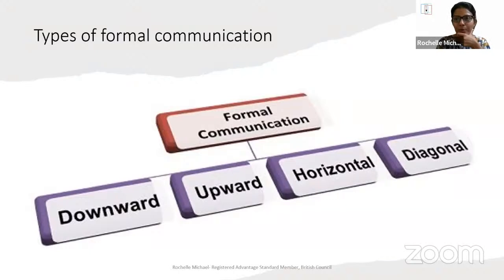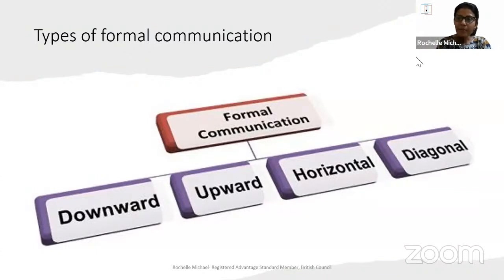So if you look at this screen, there are different types of formal communication. Downward, it's obviously between a manager and your subordinates. Upward means you're reporting to someone, maybe a manager, maybe a team leader. So that's an upward communication. Horizontal means the same level, right? So you might be talking, or rather writing through emails, to someone at your same level.